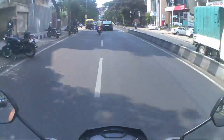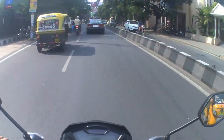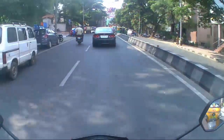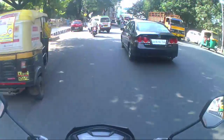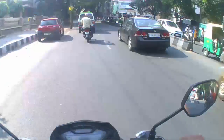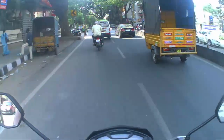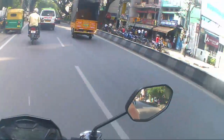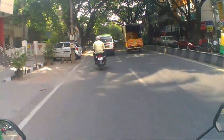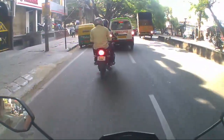Throttle response was great and the bike was effortlessly pulling me. Gear shifting was also smooth and pickup was also great. The bike is easy to ride inside the city, meaning maneuverability is good. The bike was stable at any kind of ride. I wish I would have taken it to the highway to test on a straight stretch and some cornering on hills as well, but I can feel all the positive feedback from the bike.